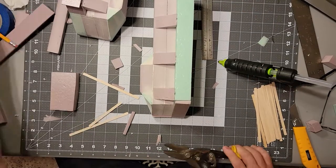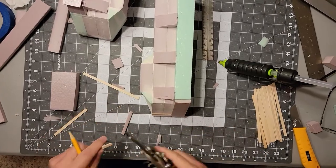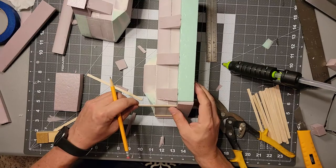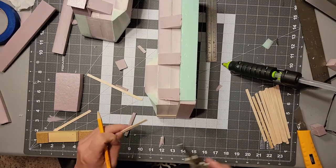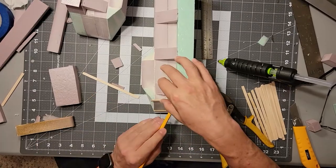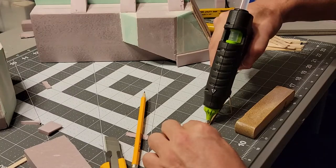These stir sticks cut pretty easily with those tin snips, those shears that I have, and that saved me a lot of effort with the razor blade. But since I was going to go ahead and plaster all this together as well, once I get all the pieces on, I didn't have to worry too much about any of the cracks in between the pieces. So I'll fill all that in with plaster.